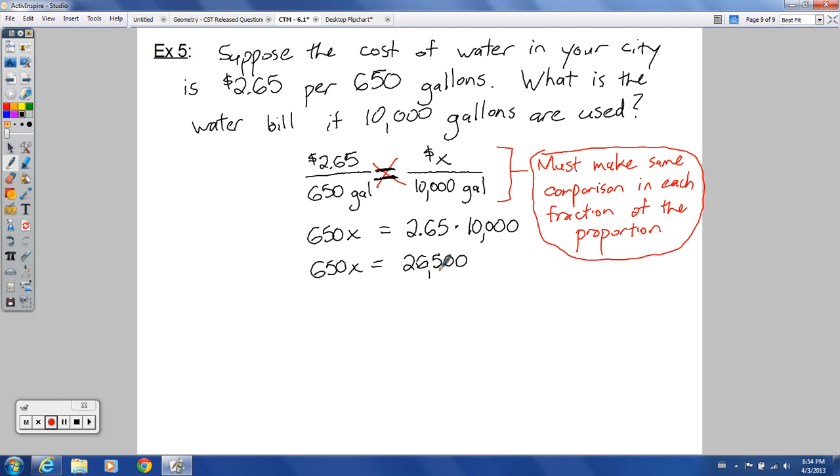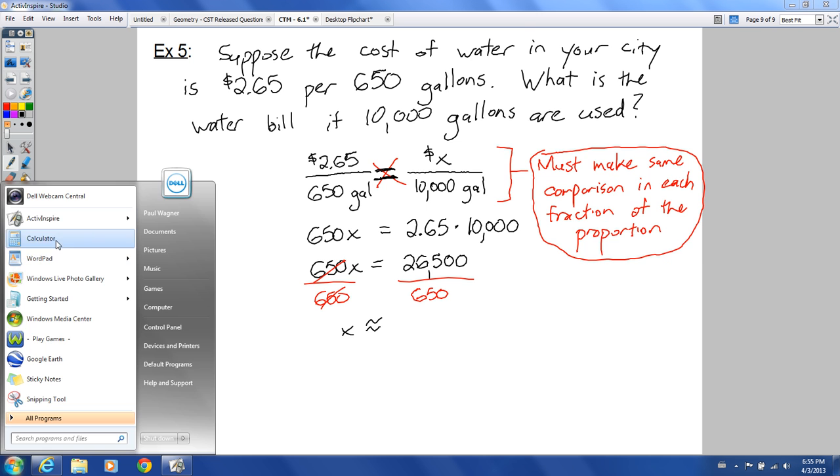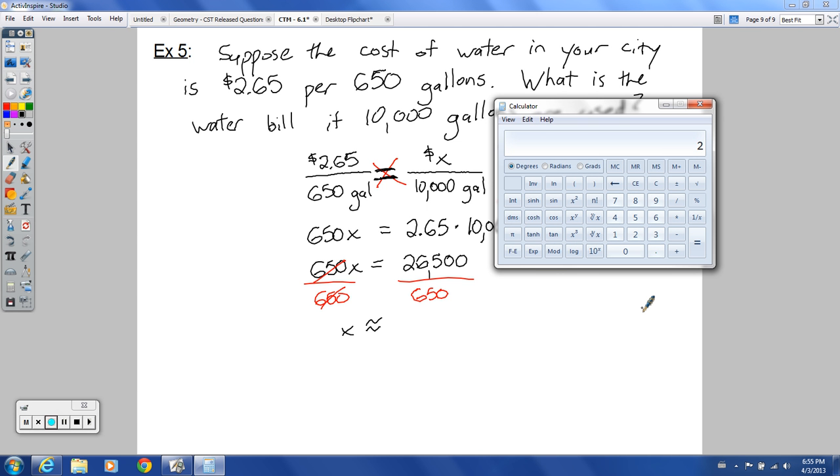26,500. And then finally, let's get out a different color and divide by 650. Divide by 650 here. That'll cancel there and there. You're left with x equals, and if you put that into a calculator, you get approximately, I'll bring up the calculator just a second here, just to double check the work I had done before. So 26,500 divided by 650. And did I do that right there? Let me double check that one more time.